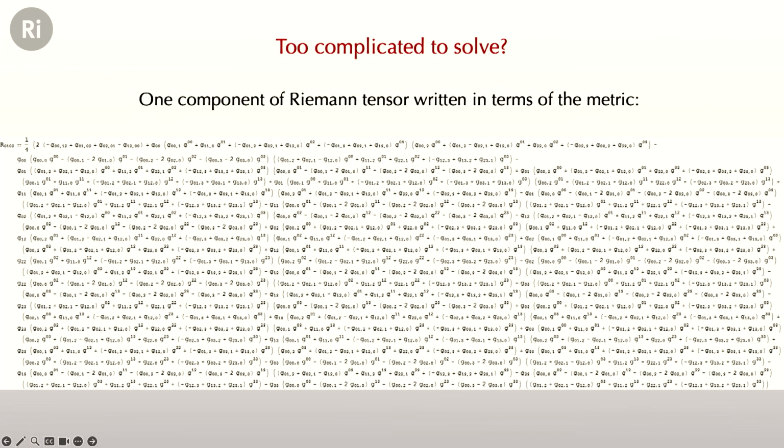So in principle, you could say, all right, I'm going to be plucky. You assign your least favorite graduate student the job of trying very hard to solve this. And Einstein himself realized the level of complication, the number of mathematical operations you have to go through to go from metric to Riemann and back and forth and solve his equation. And he said this, no one's ever going to do this. I'm not going to do this, and I'm Einstein. So no one else is going to do this.